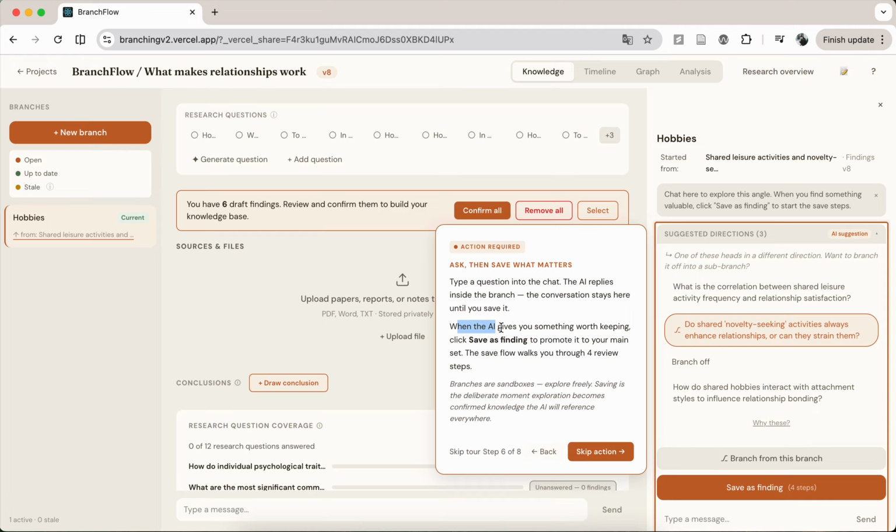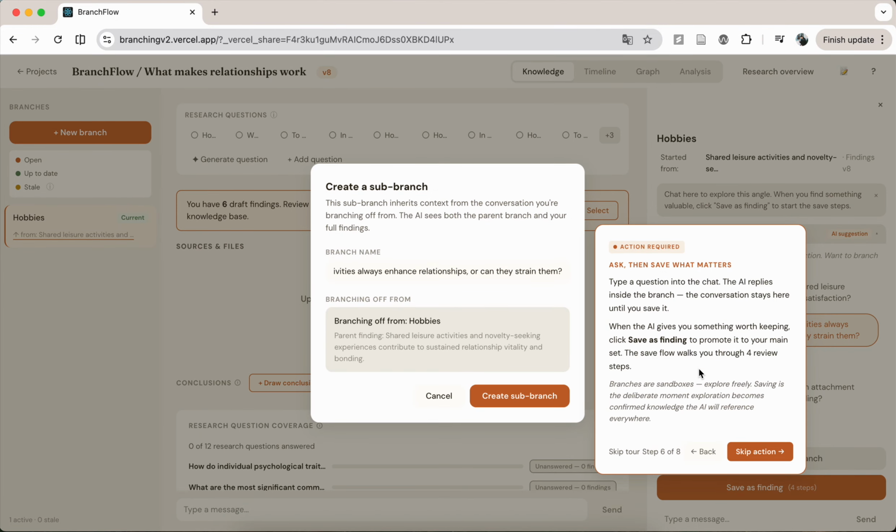Okay, what should I do now? So I should ask a question. Oh, what's happening here? Suggested direction. What is the correlation between shared leisure activity frequency and shared novelty seeking in how partners share topics?